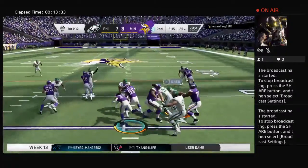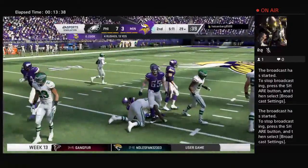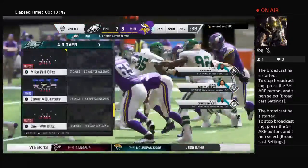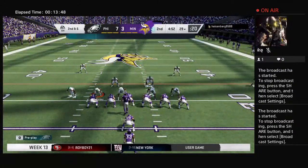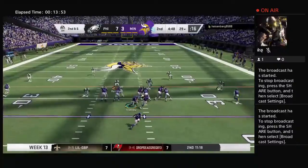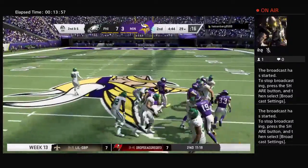Here's Cook as they begin on the ground. And from the 25, they work this to the 29, a gain of 4. They'd love to just strike back with a touchdown right here, and if it's a long play, so be it. But the main goal, get a couple of 1st downs, run some plays, run some clock, allow their defense to get a chance to catch their breath, settle down, and relax a little bit after they just gave up the score. And a throw on the quick slant going to be complete.